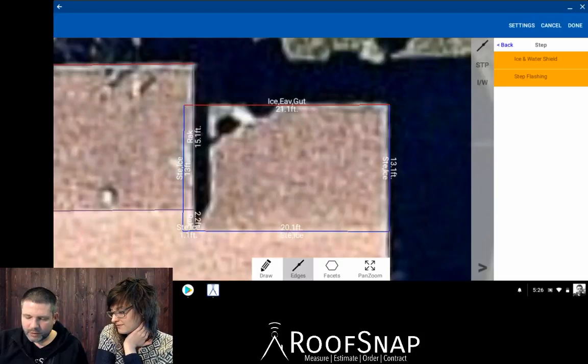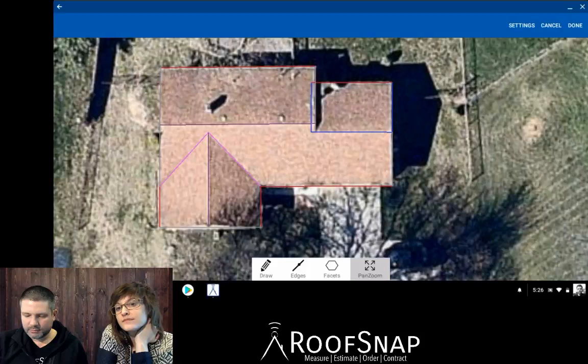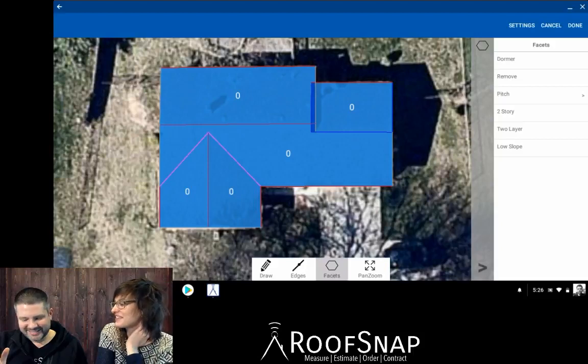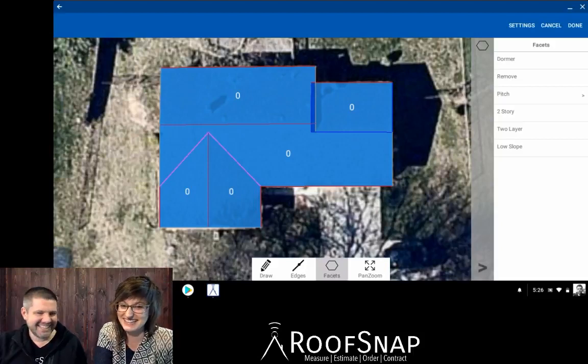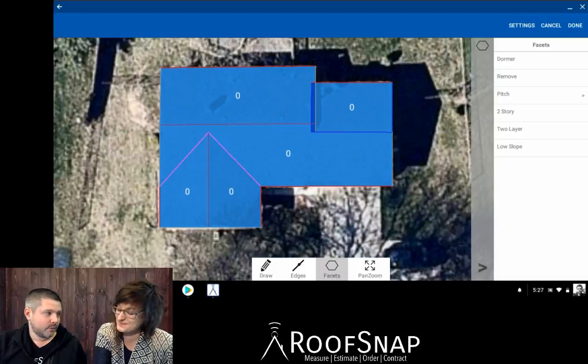So, are these measurements now fully and completely accurate? No. Katrina is right. Katrina is always right. That being said, none of these measurements are correct until we add pitch. That's right. So let's show them an example.